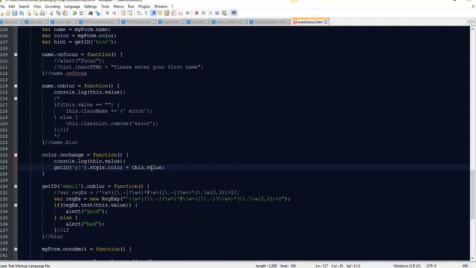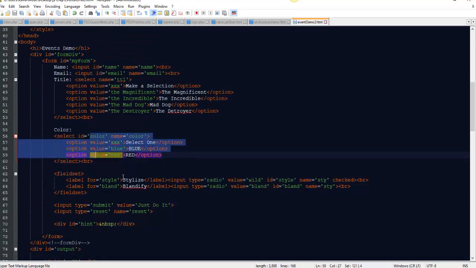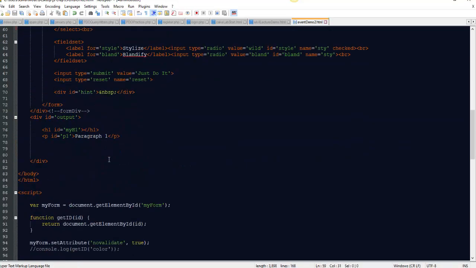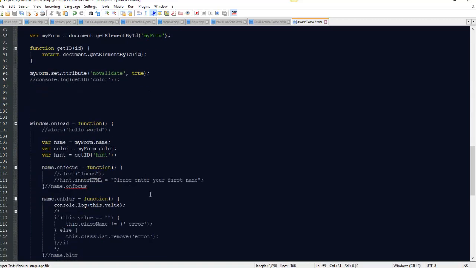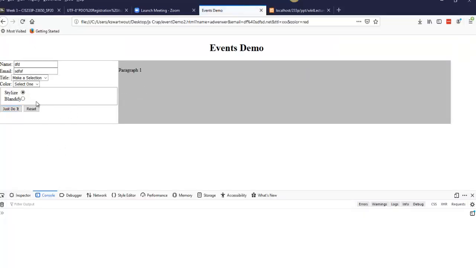And this dot value is going to come from the color drop down. So when you change that value, it's going to set the inline style and change the color. So like that.